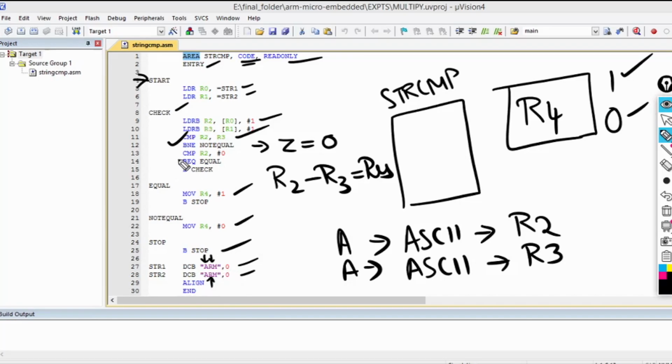And next, let's assume this is also not the case. Like in our current case, only the first character is in consideration. Neither have we reached the end of the string, nor are these different. So in that case, we'll branch back to check. And this particular loop continues so that each character is compared based on their positions. Once all checking is done, arg4 will either have a value 1 or 0. That will determine whether these strings are equal or not equal.